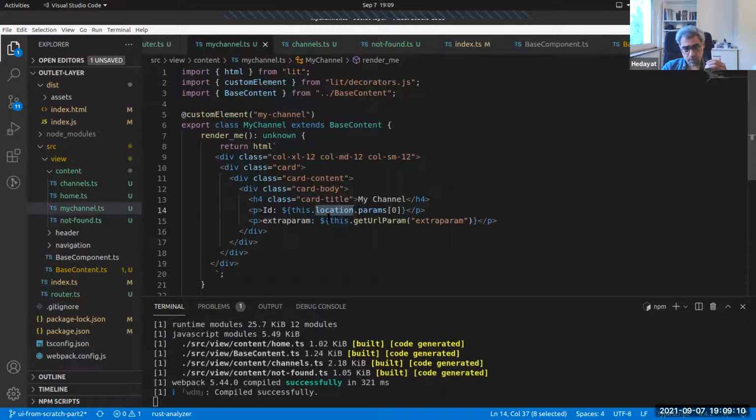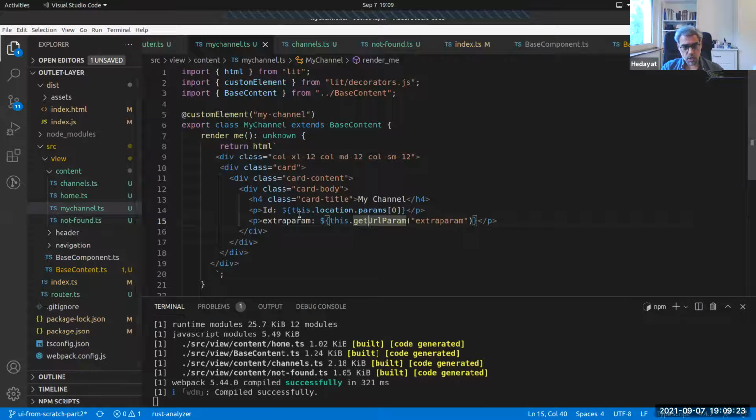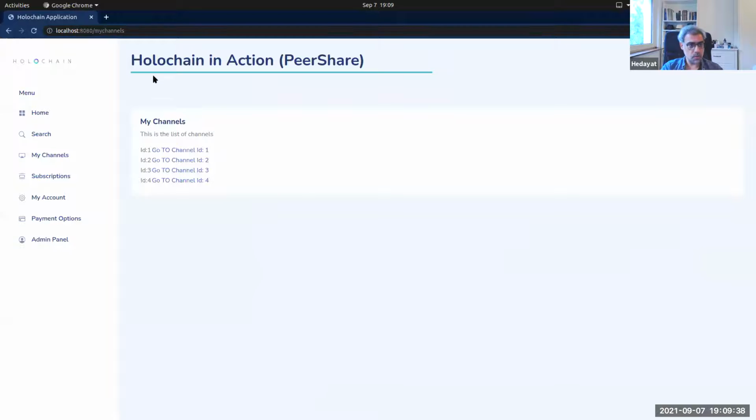I can fetch whatever I would like, or I can call getURLParam. Using these two, one object and one function, I can access all information from the URL.